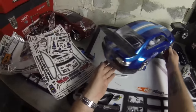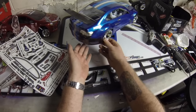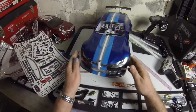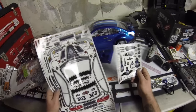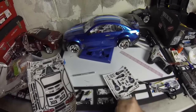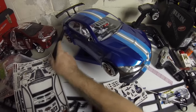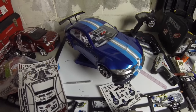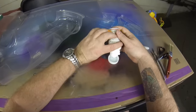Now, I mounted up the rear wing kit from Firebrand RC. This is the one that's the separate unit, doesn't come with the body, and it mounted up perfectly. I was originally thinking of painting the wing kit on this one, but I think on this one I'm just going to use stickers and doctor up the body, and then it should look good from there. I mean, already it's starting to look smoking with the interior in there. You can see that interior just looks awesome. I added the Firebrand RC accessory kit windshield wipers, and I also just went nuts on all the accessories I could.